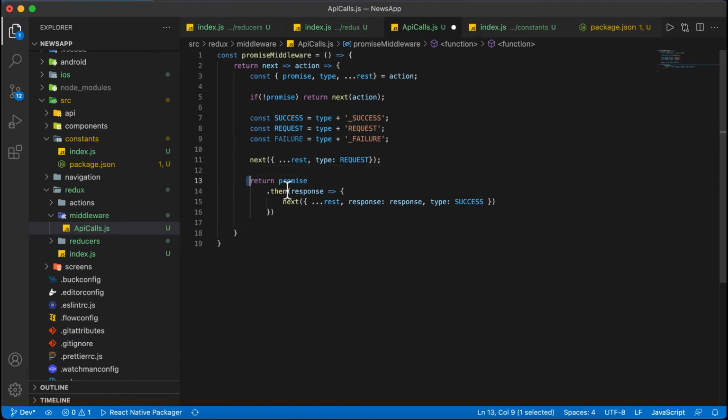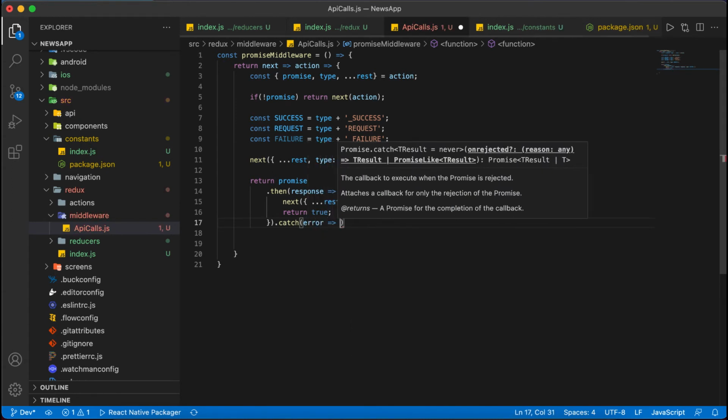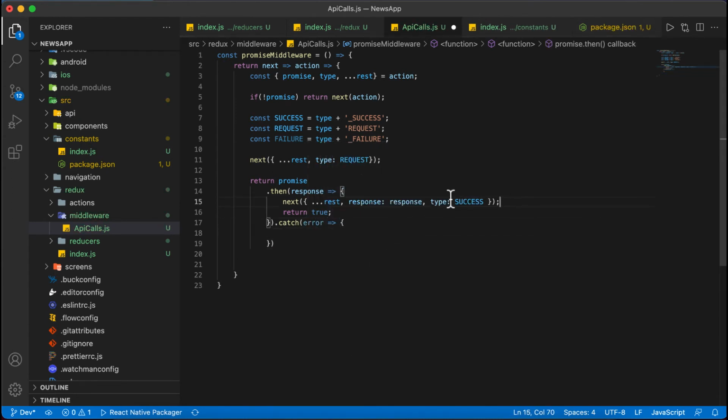Okay, here we are getting the response, and after getting the response we are sending this to the reducer, then we will return true. Then if you are getting some issues, we will catch it by using the catch. Then here I will attach the error, and inside that I will send the error data.